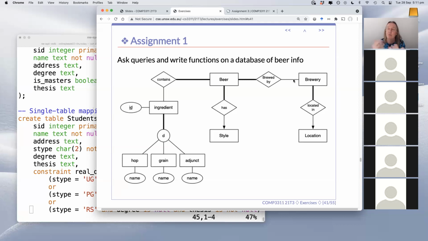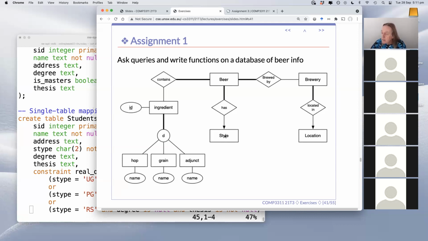So two breweries can get together and make a beer. Breweries are manufacturing facilities that are located in a particular place. A beer is brewed to a certain style, like it's a lager or it's an IPA or whatever.